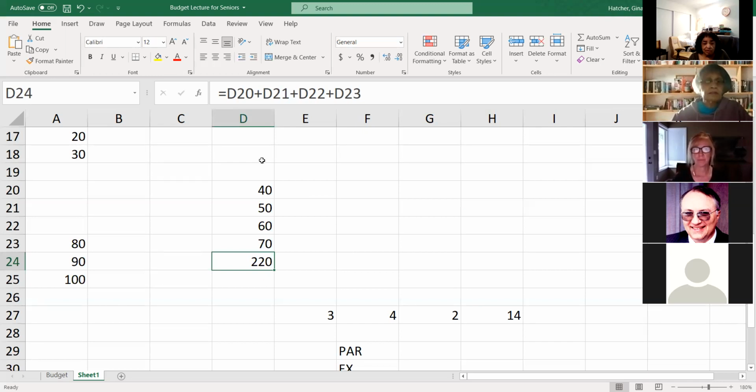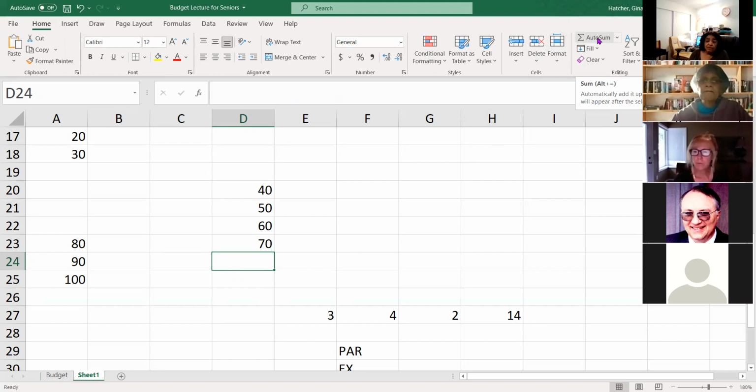So instead of putting it in this way, I'm going to use what they call auto sum, and that's on your ribbon, on your home tab. You'll find it on the right where it says editing. It's got the Greek symbol here, sigma.